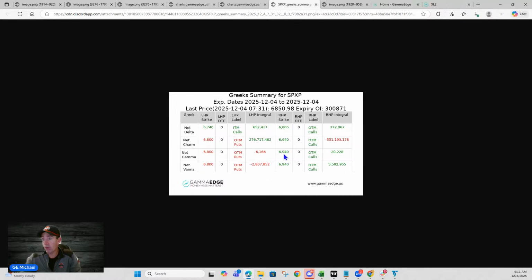And then now we're looking at the charm level overhead at 69.40. Those are out of the money calls. Those will significantly weigh on us if we're below 69.40, obviously that's a large strike above us. And then we see Gamma 69.40 and Vanna at 69.40. Key takeaway on the Vanna is it is supportive of a tailwind if we see a drop in volatility, as well as out of the money calls being opened, even though the strike is significantly above us.